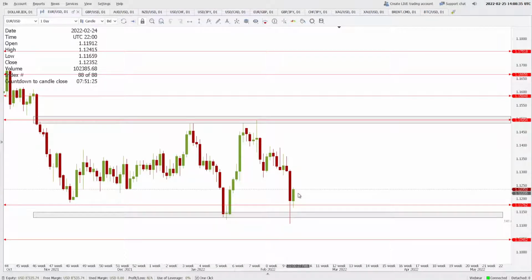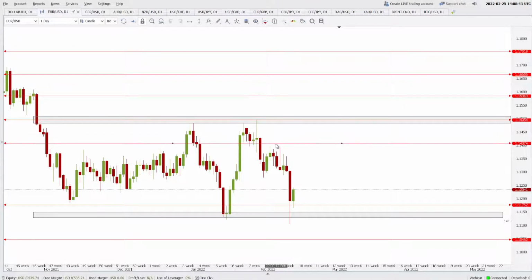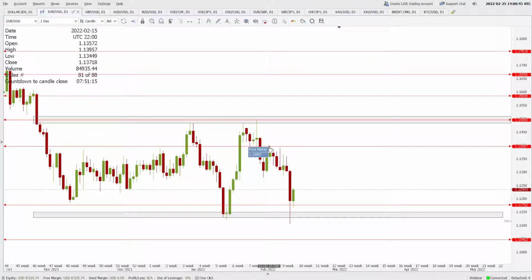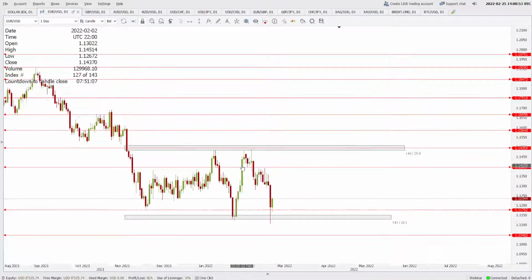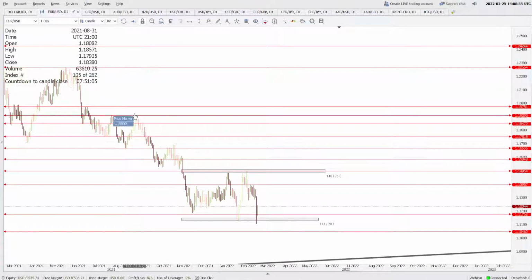They may be in a good position, but we cannot be sure of it until and unless this high here at around 1.1395 is taken out, because this is the recent high that the price has made. Before making this low here, the price made a high here. Actually not here, it has made a high here, because technically if you see in the long term, this was the high, the price made a low here, then this was the high, the price made a low here.